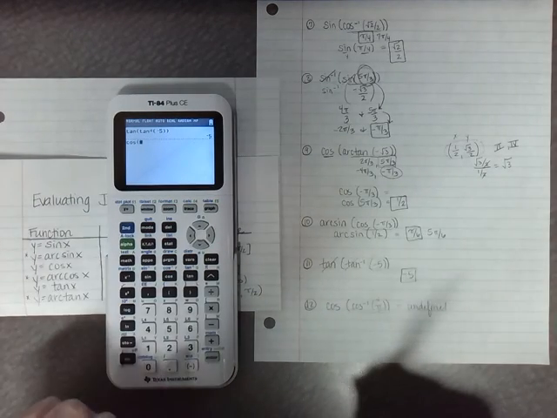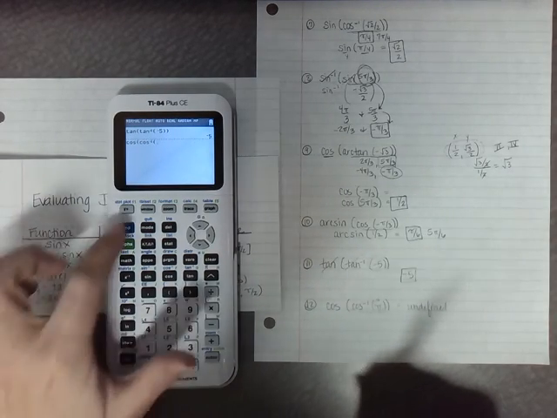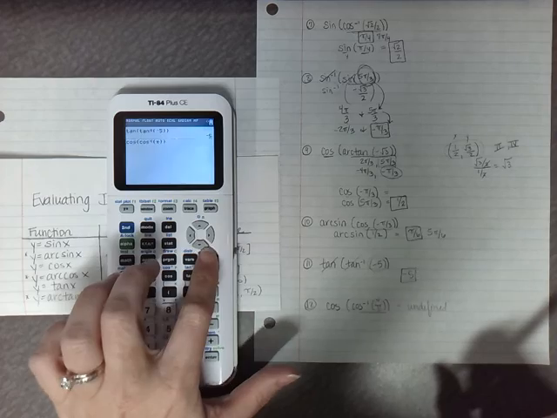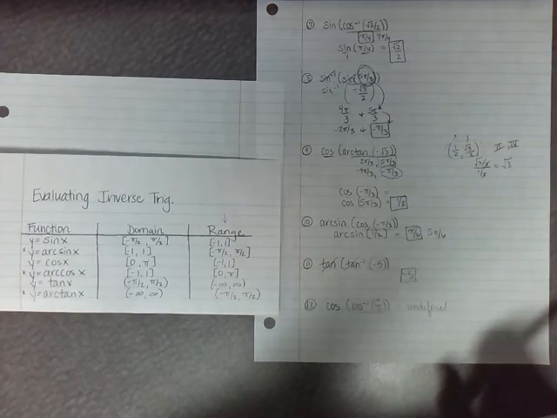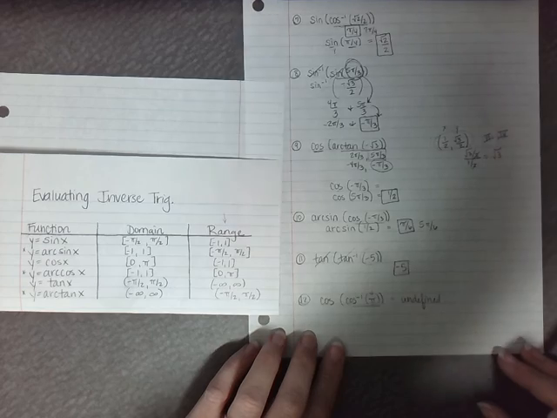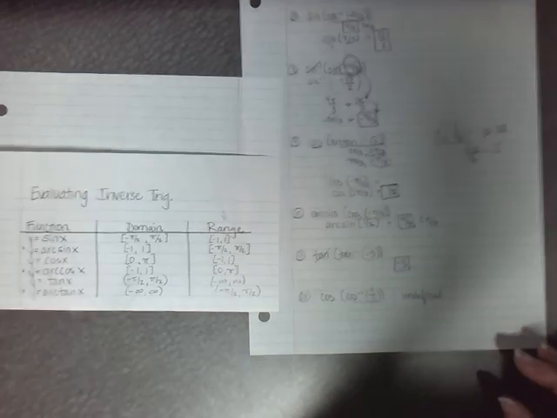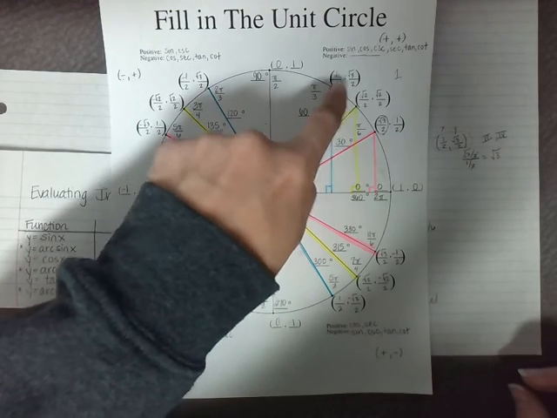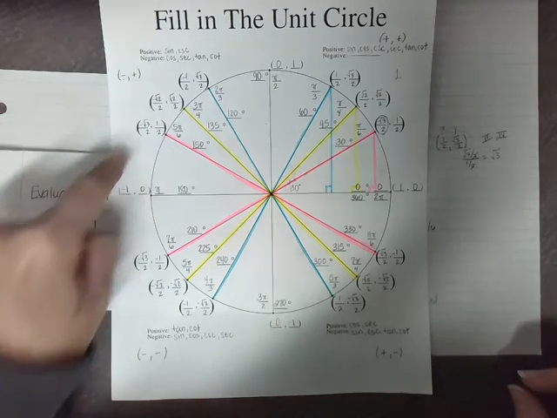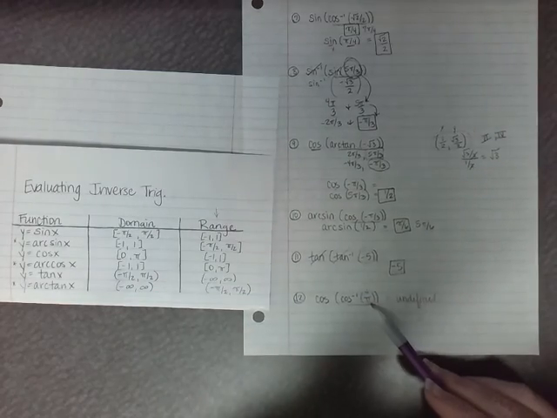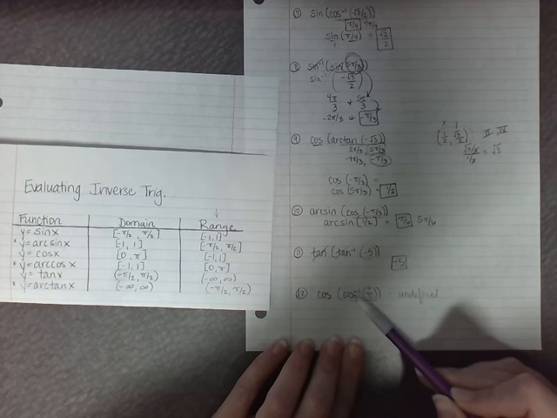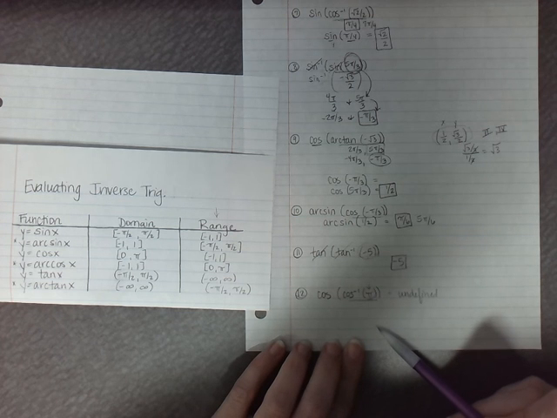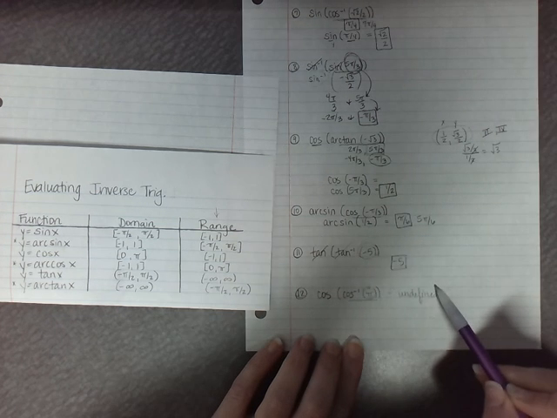Let's do the cosine of the cosine inverse of pi. And you get an error, okay, because remember that cosine has a maximum value of 1 and a minimum value of -1. As you go around the unit circle, none of your x values exceed 1 or are below -1 as you go around. But pi is 3.14. So there can be no angle in the unit circle that has 3.14 as its cosine value, because it exceeds the 1 limit. So that would be undefined.